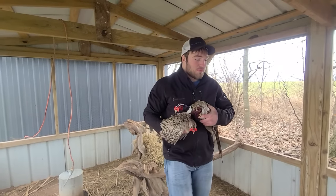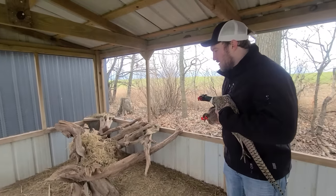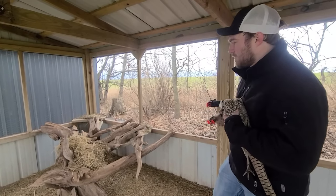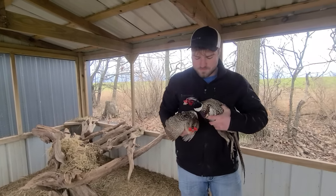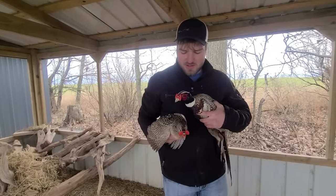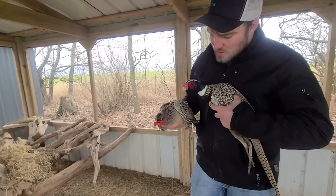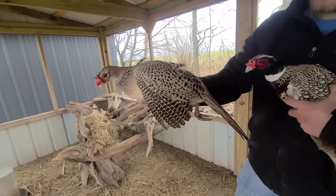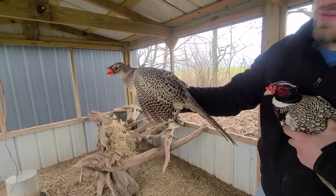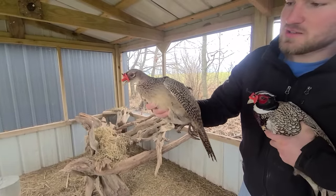They're going to be housed mostly outside. We did put down some straw for them to have a little bit of bedding, and they still usually roost on top of the driftwood. So right now I'm holding a hen and a rooster, and as you can see, the hen's pretty much the same color as it was when it was a juvenile. It just got a little bit bigger with longer feathers and not quite as much red around the eye.